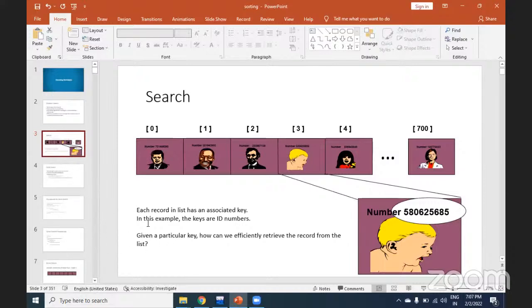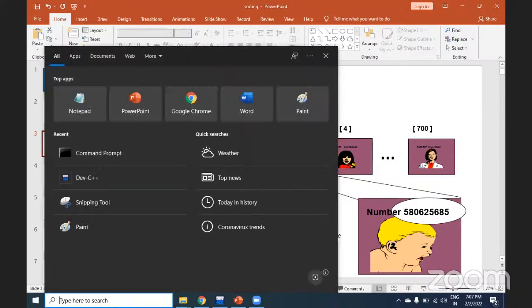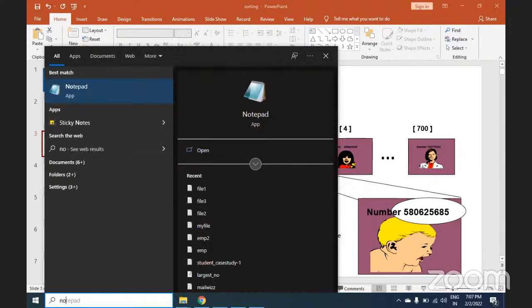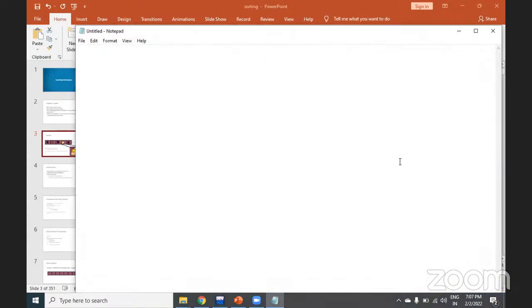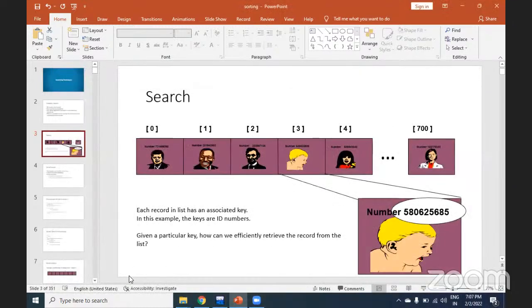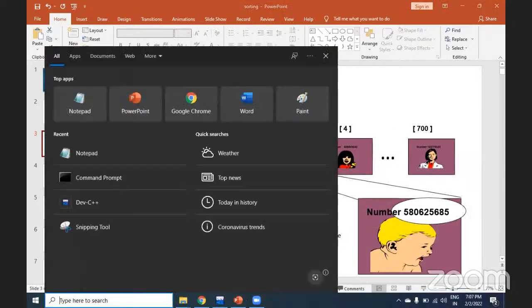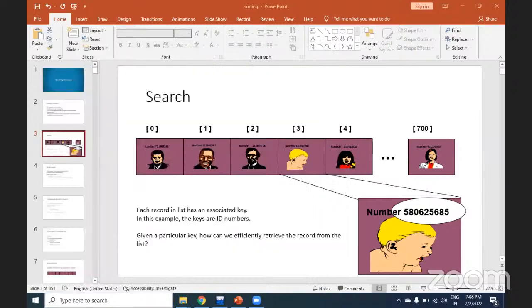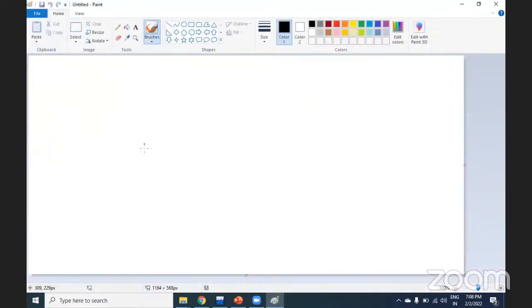Okay, so here we have two types of searching. One is linear search and the other is binary search. Now, how are we going to do the linear search? I'll explain the linear search mechanism. After that, we will go ahead with the disadvantages of linear search and how to solve those problems, like how to improve the time complexity with the help of binary search. I'll explain it all. Now I'm going to open Paint to explain the linear search technique.